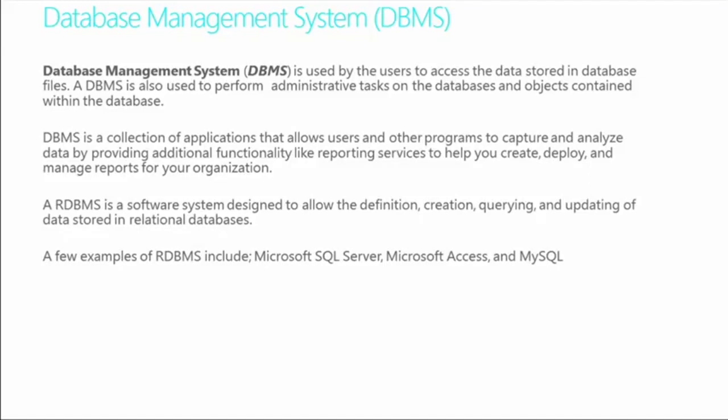Now, if we can throw another letter in the front of that with a little bit of alphabet soup here, we have an RDBMS, a Relational Database Management System. An RDBMS takes advantage of the database management system, and we make sure that we're taking advantage of the relational aspect when we're managing that content. So as I mentioned, Microsoft SQL Server is an example of an RDBMS. Microsoft Access, if you've worked with that, maybe you went from an Excel spreadsheet and you graduated to Access, and then the next tier would be going to Microsoft SQL Server.